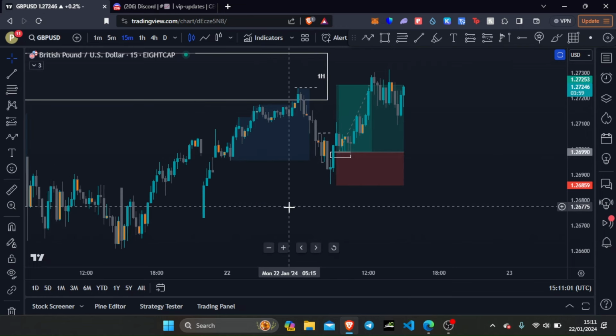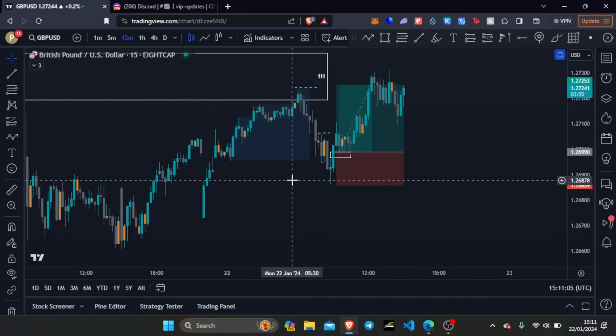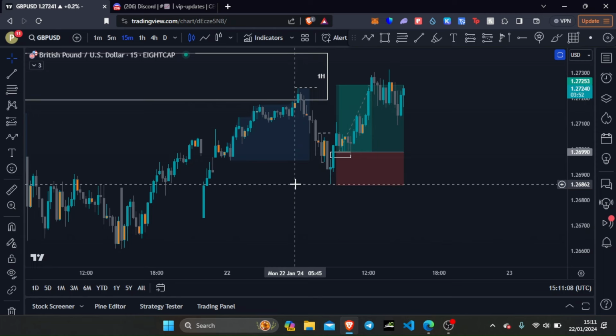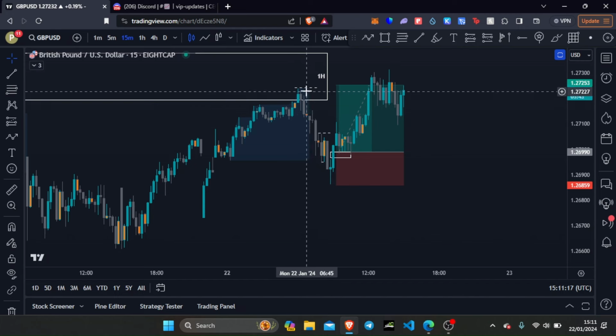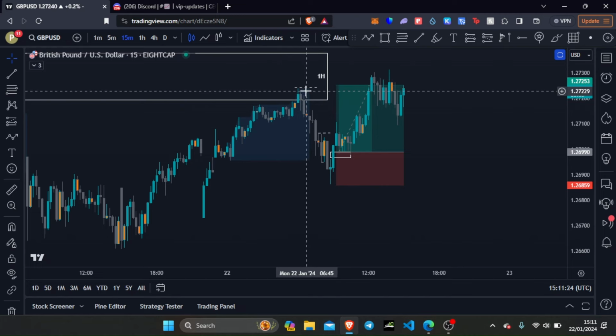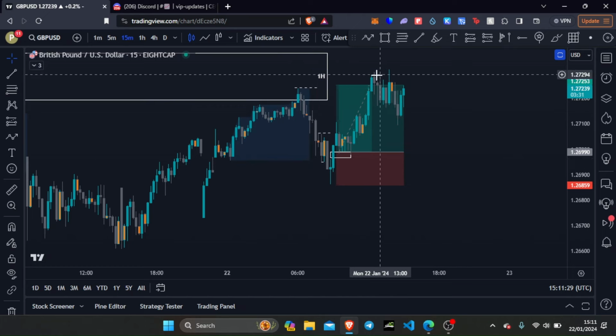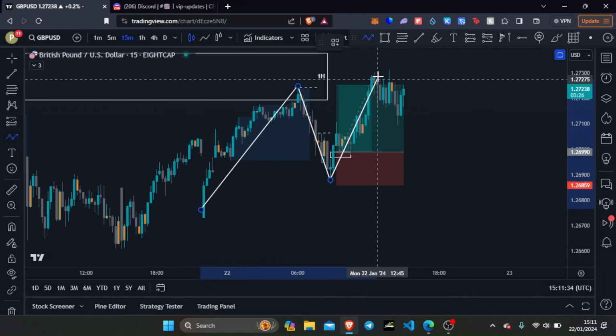Now, this is something very key that I explained to the members in the community: we are simply just reactionists. We don't want to force price to do anything. We don't want to anticipate anything. All we simply want to do is react to whatever price is actually doing. So in this instance, I was interested in looking for sales with a deeper push into this hourly zone. We didn't get that, so I was very happy with waiting for a sweep of the Asia lows so that I could take higher prices, because that would inevitably put me in a pro-trend direction.